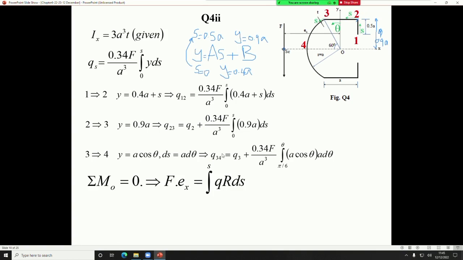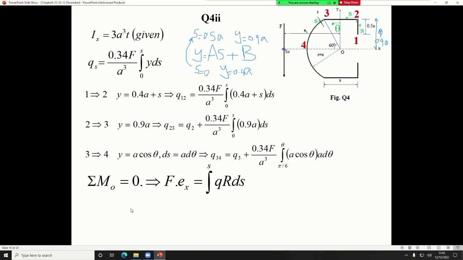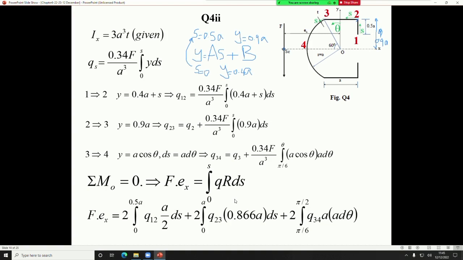So, finding the position of the shear center, this equation is coming from your formula sheets. As I said, I didn't ask them to find the position of the shear center. I asked them to show how the shear center can be obtained. So what they had to do was write this equation from the formula sheets. And you can see this is what they should have written. I didn't expect anyone to do anything after this.